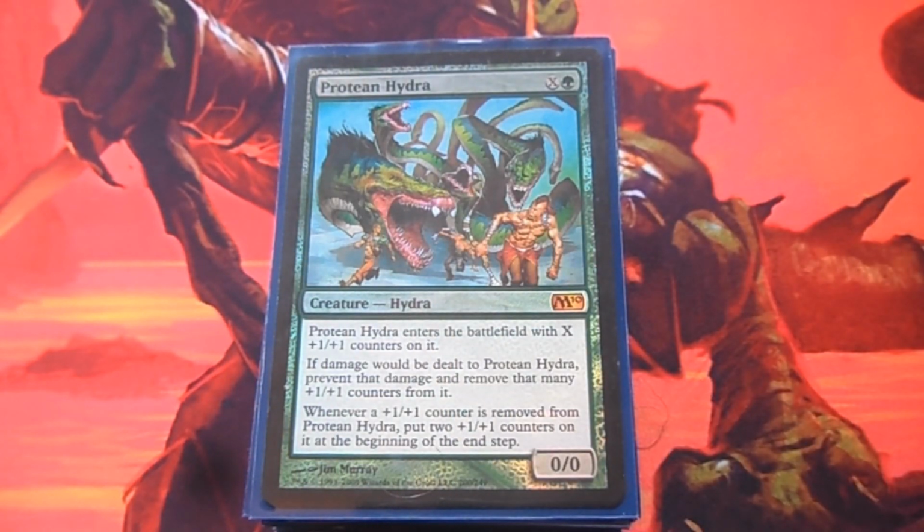Protean Hydra, 0/0 for X and green, enters with X counters. If damage would be dealt to him, prevent it and remove that many counters, and whenever a counter is removed, I can put 2 counters on him at the end step. So it's this last ability that makes this really good, because I can remove counters with Ghave. So I remove counters from Protean Hydra, and then at the end step he gets double that many counters. If I have a Corpse Trap Menace, he gets quadruple that many counters, so this guy can get huge very quickly.